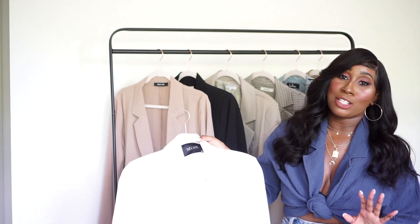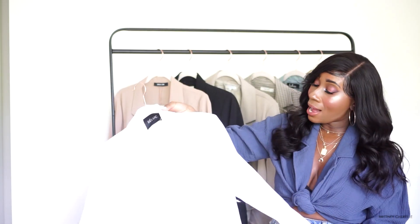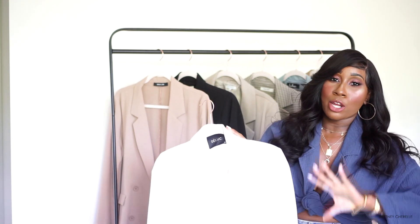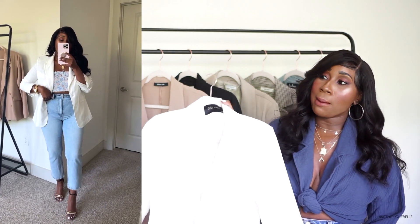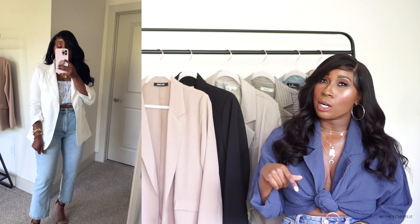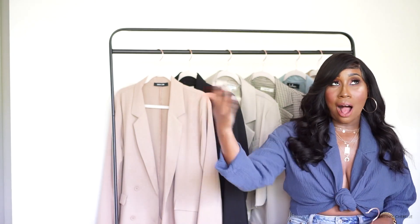We'll go ahead and get right into the video. The very first blazer that I wanted to start off with is going to be one that I feel like is a style staple during spring and summertime. My apologies if the camera kind of blows out a little bit because this is white, but it is a white linen blazer. I love a good white linen blazer and this one right here is from the brand Vichy Dolls. If you guys like any of their pieces, you can go on their website and use code BRITTANY20 to get 20% off your purchase. I do actually have white matching pants that I got from Vichy Dolls last summer that matched this perfectly, so you could totally do an entire linen suit, which is so freaking cute.